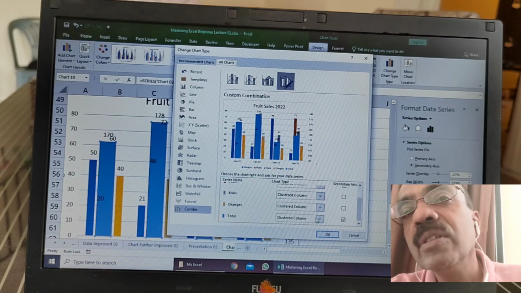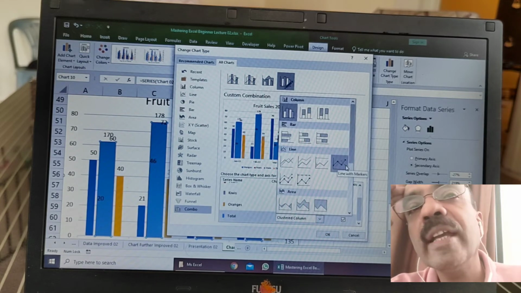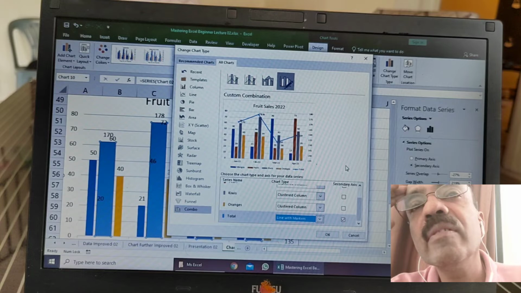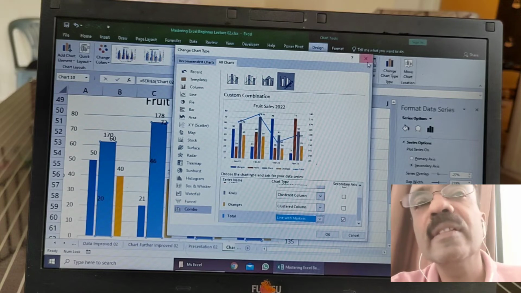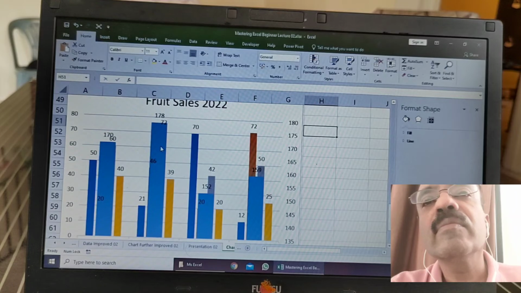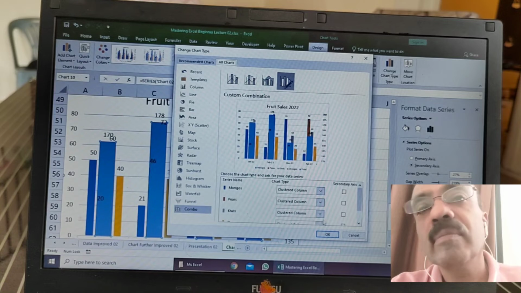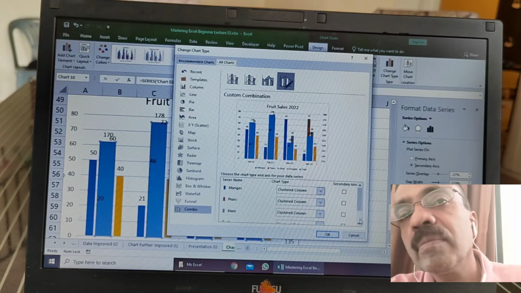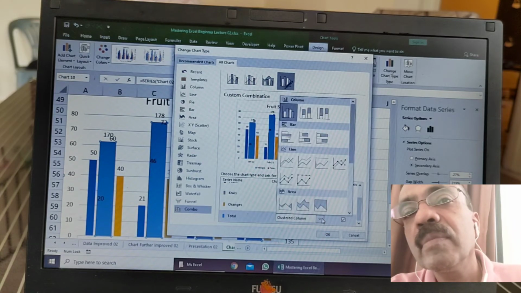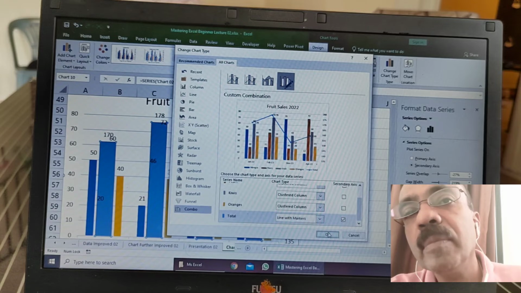So the total, you want to change it to the line format with the dot on it. Select the chart type, clustered column, change to the line type, click OK.